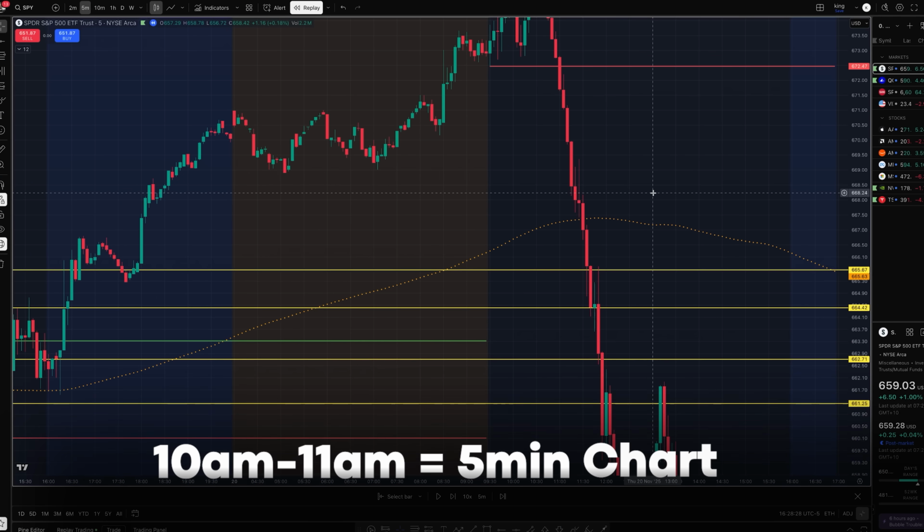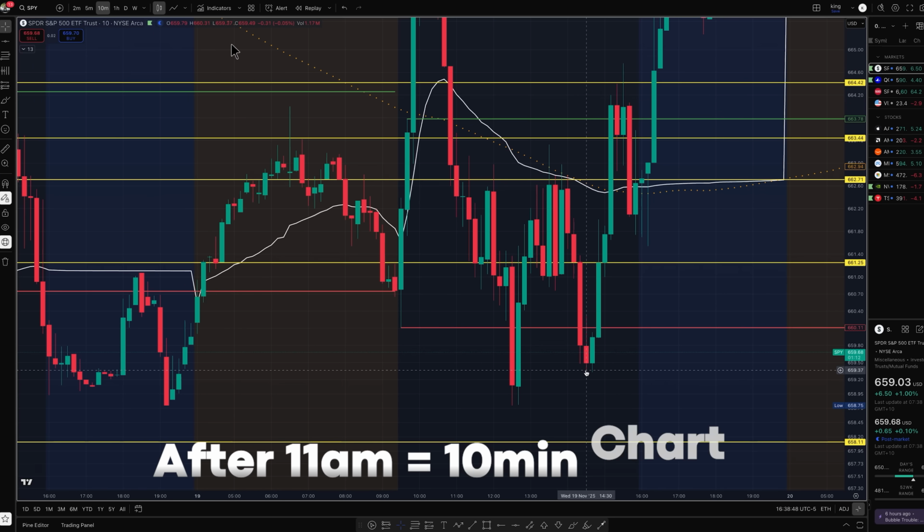And when you're trading on a 2-minute chart, the trend will reveal itself quickly within the first 30 minutes of the market open. And then from 10 o'clock to 11 o'clock, I'm using the 5-minute chart because the market slows down and the structure becomes a little bit clear. After 11 o'clock, that's when I'm using the 10-minute chart because the trend gets clarity. I need zero noise. I need clean momentum moves, clean continuation moves. I don't need too many candles on my charts. I need less decision making so I can make the most amount of my money.